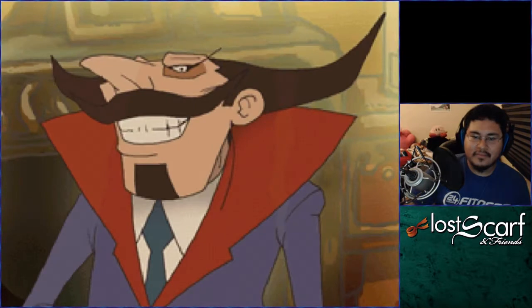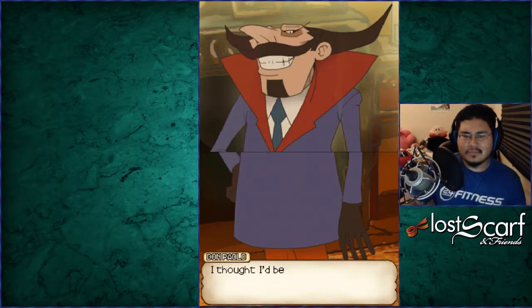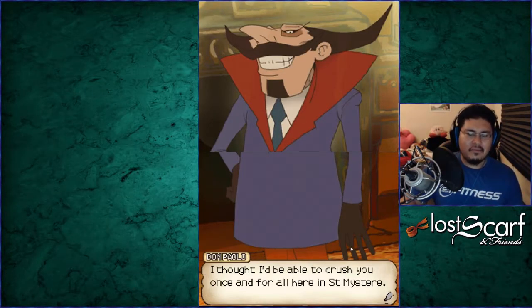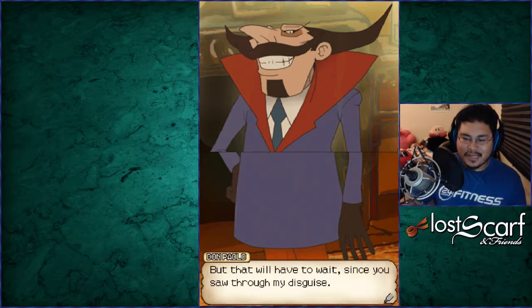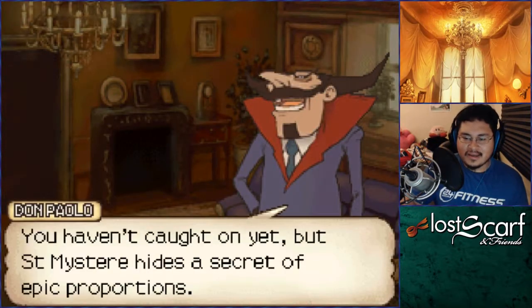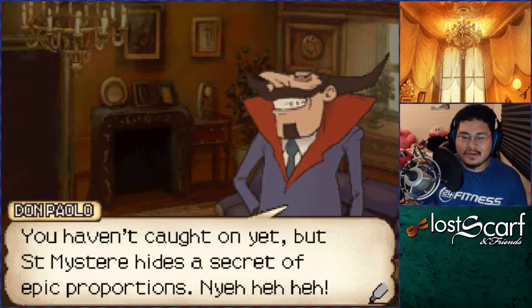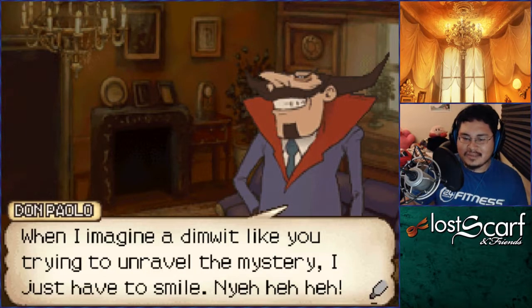I've always despised you, Layton. I thought I'd be able to crush you once and for all here in St. Mystere. But that will have to wait, since you saw through my disguise. You haven't caught on yet, but St. Mystere hides a secret of epic proportions. When I imagine a dimwit like you trying to unravel the mystery, I just have to smile.